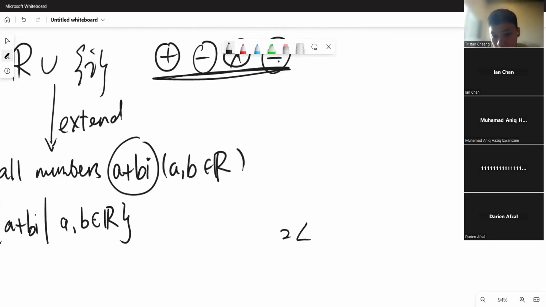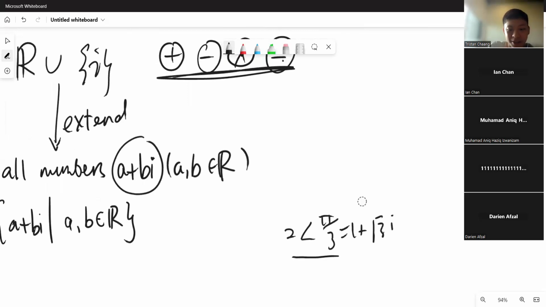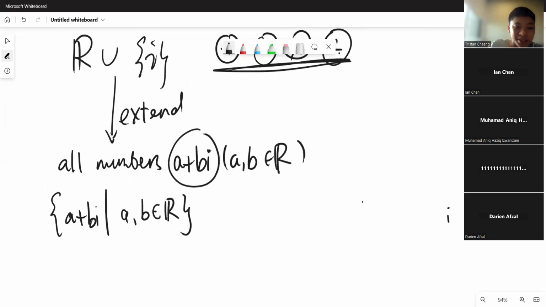I would say it's just a shortcut notation. It's still a complex number. It depends on how you define that symbol, actually. Like, as you said, that would be 1 plus square root 3 i. That means it's just a different way of writing the same number. So yeah, depends on how you define it. You can say it's a complex number as well.